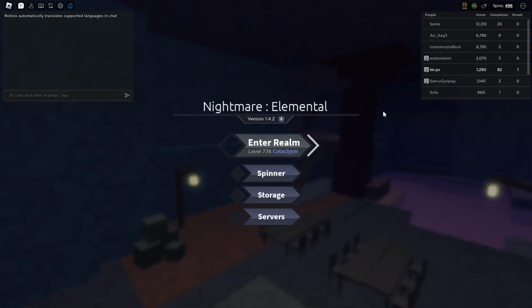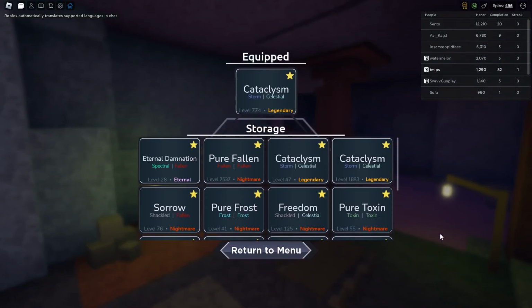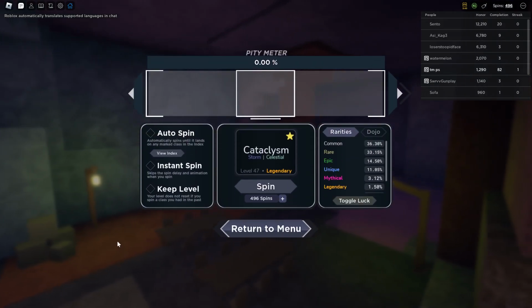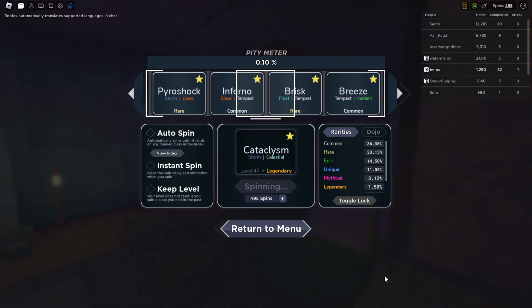So we're in PvE right now. You can see it's pretty much only low-level players here. So the first thing is your spinner here. Before you ever play the game, you're gonna have to spin for a class. It looks like this.